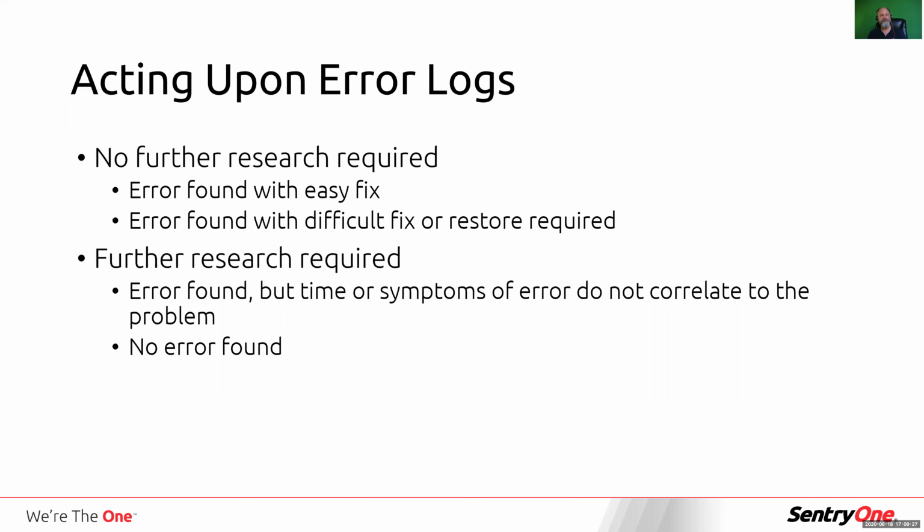Now, you're going to need to do more research under a couple of different circumstances. One is, of course, if there's no error found, then you need to continue to look at other sources of telemetry to see what else can cue you in. The second thing you might encounter is that you do find errors, but they don't relate at all to what you're experiencing, and the errors themselves are not happening at the time that the problems are happening. For example, maybe you get replication retry errors at night, and the problem you're experiencing is some kind of slowdown in your system during the day when the end users are in there. So now we have to go to the next phase.